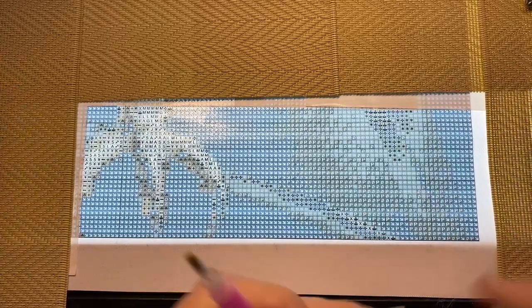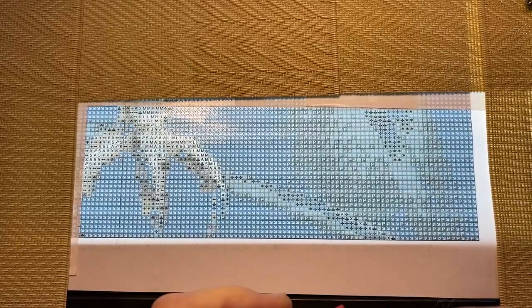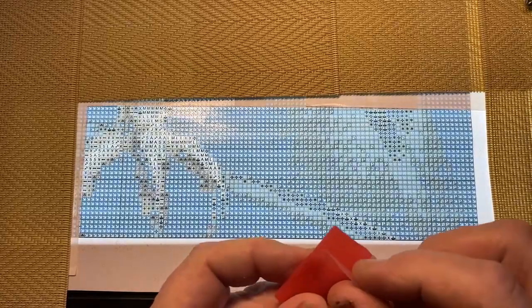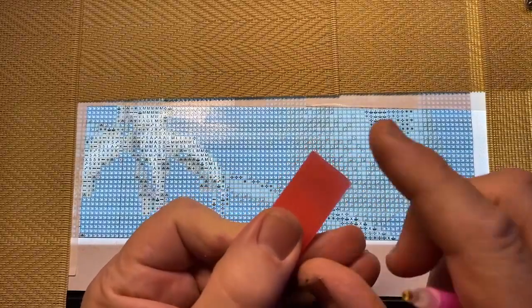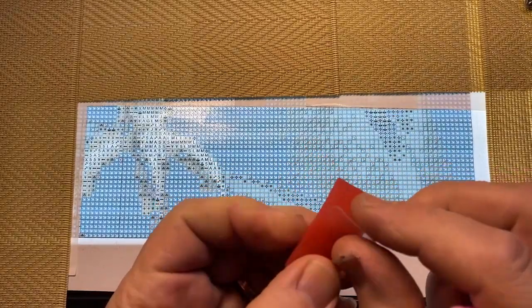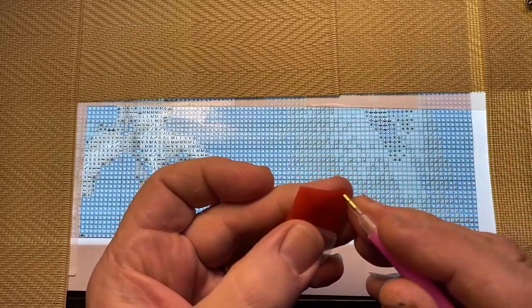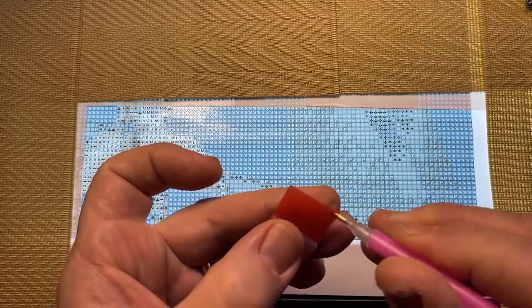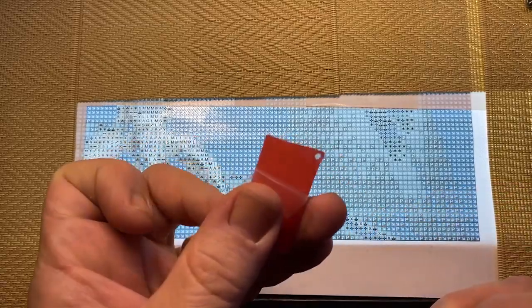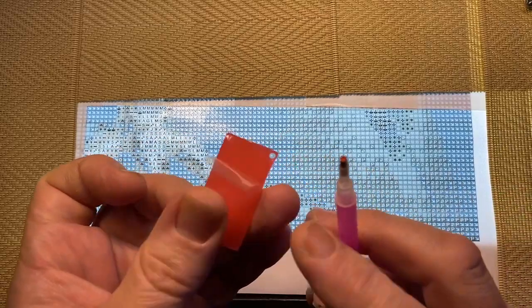So first things first, if you're totally new to diamond painting and you've got this pink pen and this pink wax, and you're not exactly sure what to do, the wax has a clear cover, so you have to peel that back first. Then you get your pen, put it in the corner, put your finger behind it, press it in, twist it, and you'll get a hole. So the pink wax is now in the tip of the pen.